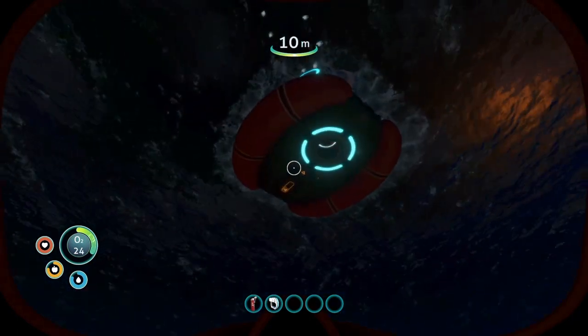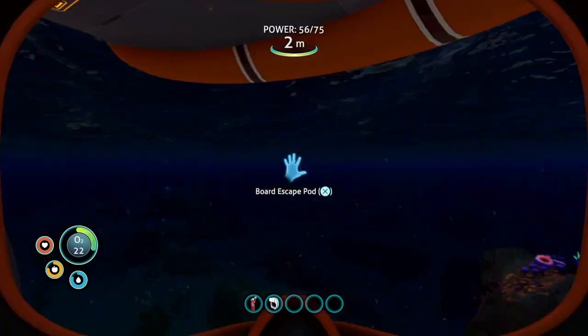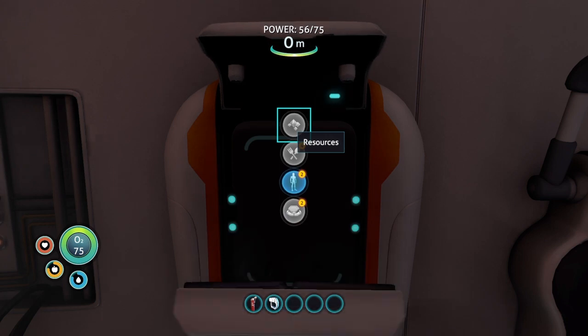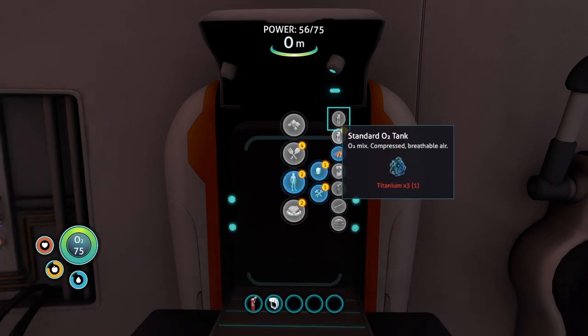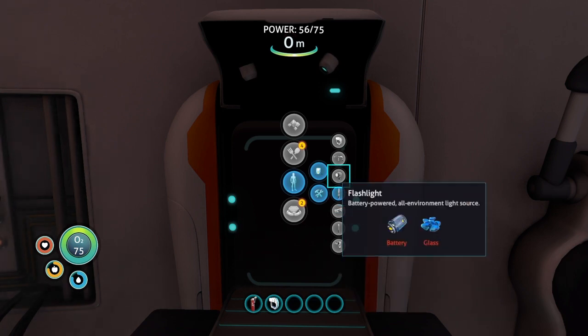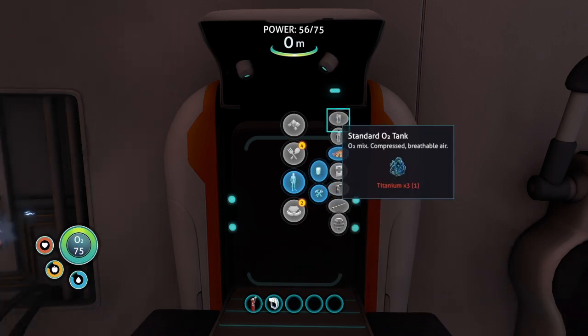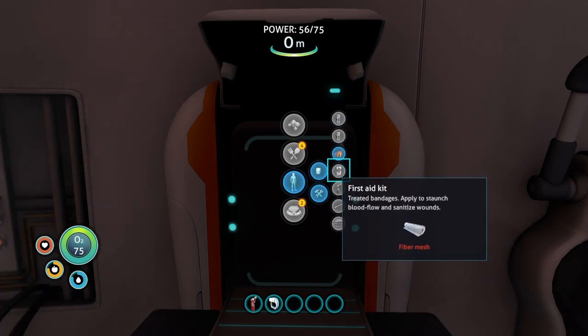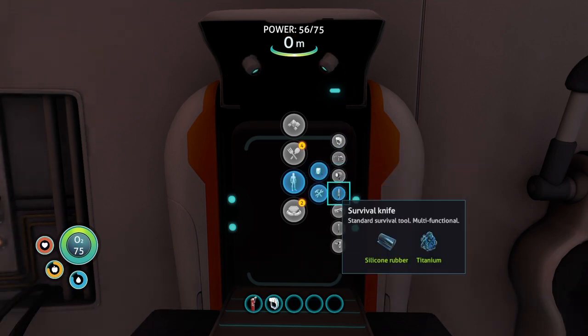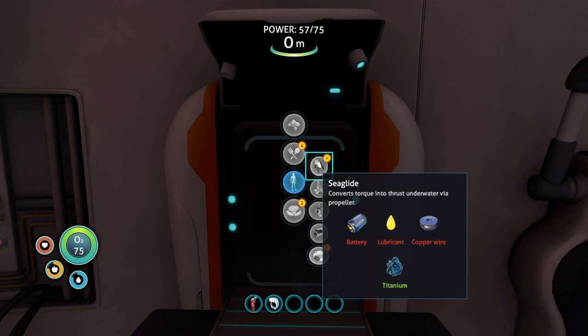So let's just head up into our life pod. Open the fabricator. And where would it be? Equipment, I think. Give me a moment. Seaglide right here.